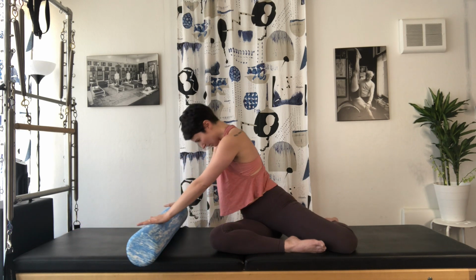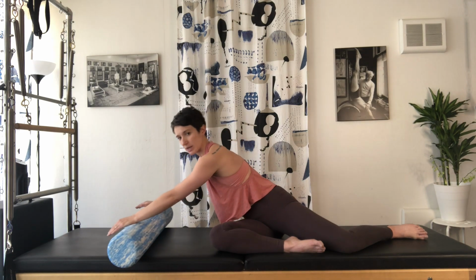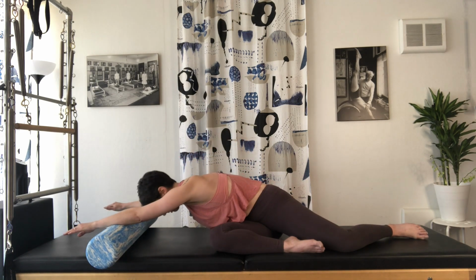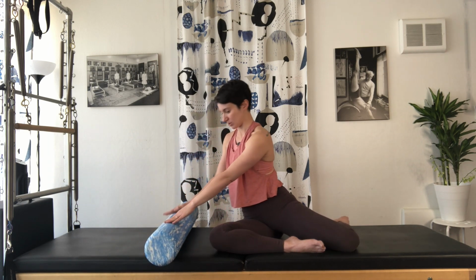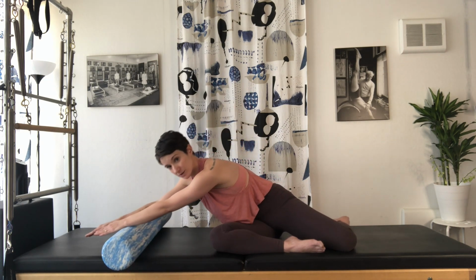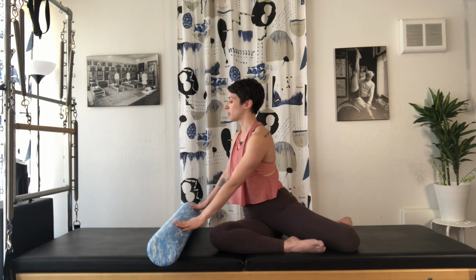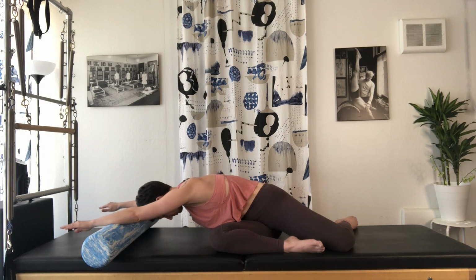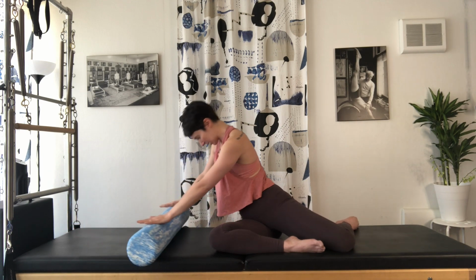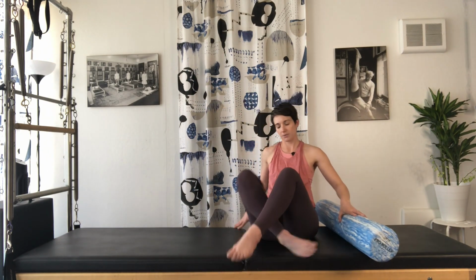Sometimes in this position, the back hip can grip a little bit, so you can play with where the leg feels best. Sometimes extending the leg a little feels better. Sometimes just not rotating as much feels better, so you can go more on a diagonal. Again, whatever feels better to your body, play. And back up. Swinging the legs over, setting up for the second side.